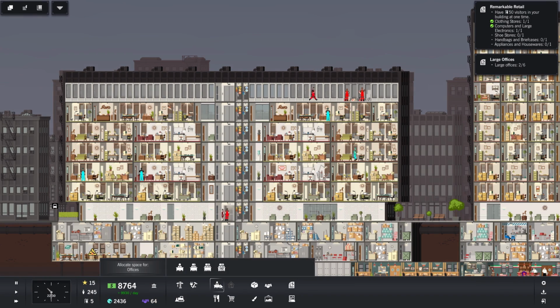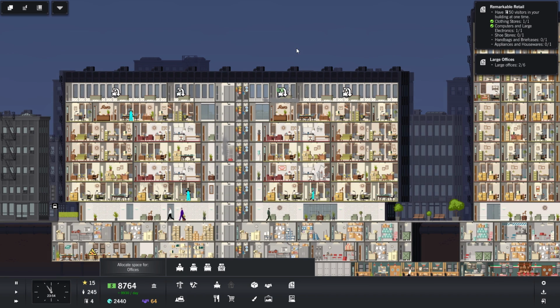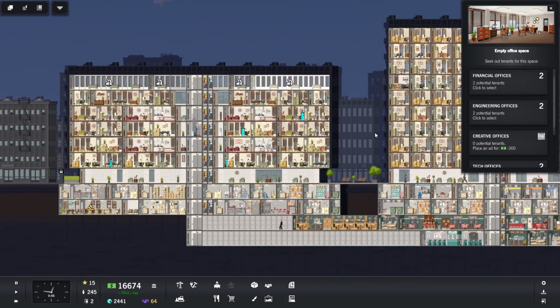There we go. So we'll add this in there. And then a large office behind it. There we go. Perfect. Ooh, some more cash. We're up to 7,900 a day, which is quite nice.